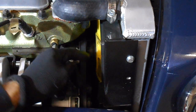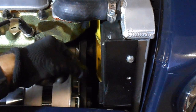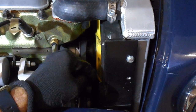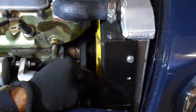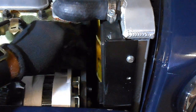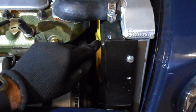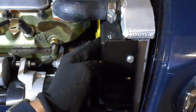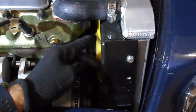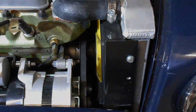This seems to be a common problem with these plastic fans, that the blades of them start to curl out over time. Now, when I fitted this fan, it wasn't brand new, but it was in what I assumed was a reasonable condition. But this is something that I've overlooked. So the actual blades, for them to be straight, they should be like that. And then, of course, once they're bent in that position, they're inside the cowl, and then the cooling would be more efficient. So what I'm going to do is replace this fan with a brand new one.